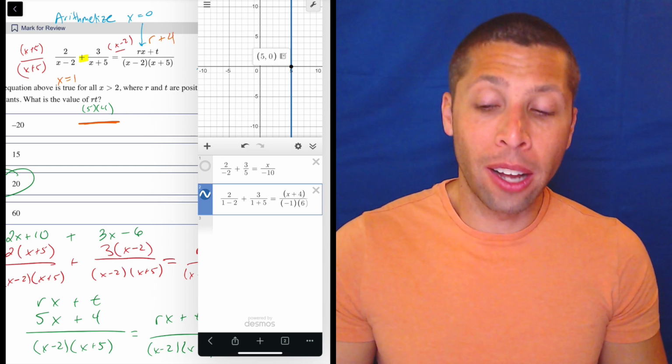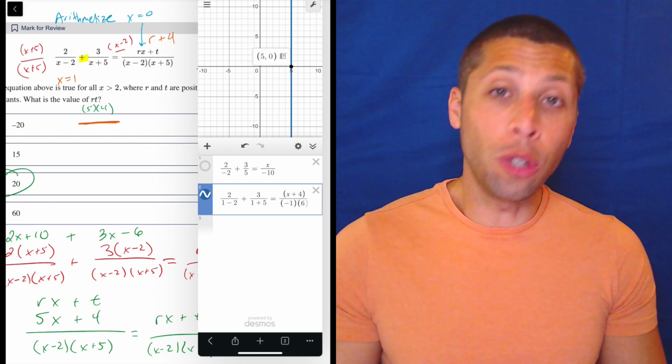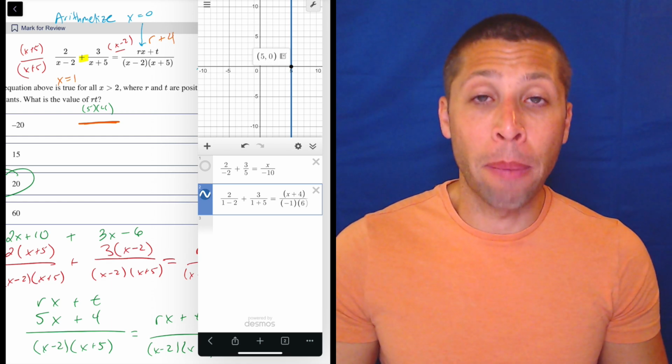So the more you acknowledge and use the strategies, even in places where you don't need them, the more you will be ready to use the strategies in the places you really do need them. And that's how you get a better score on the SAT.